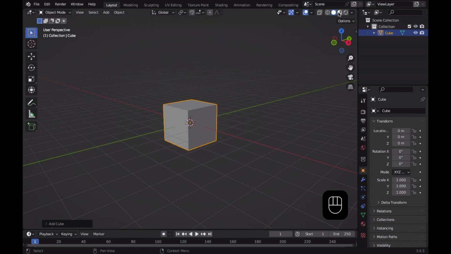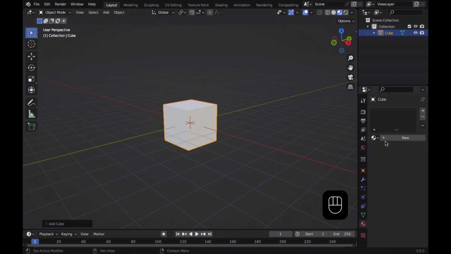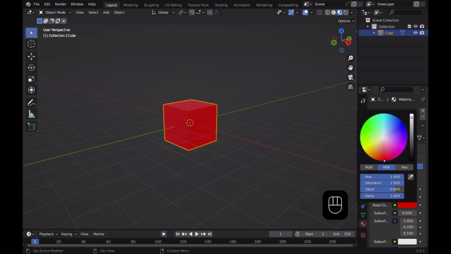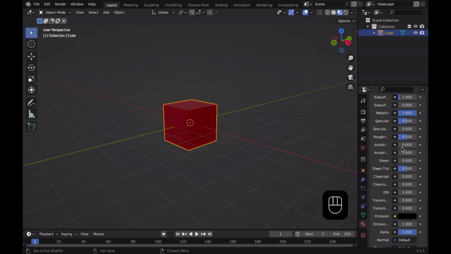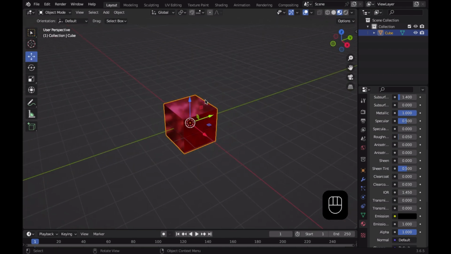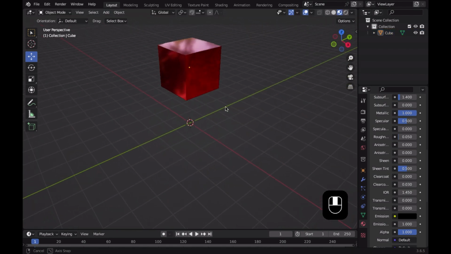We've got a cube. We automatically want to go into this mode here, viewport shading, not solid mode. And we are already going to add a color so it looks a bit nicer. Let's give it a red color, and then let's make it metallic. Just turn it full. And then the roughness here, I'm going to turn down to like this. Wow, that's a very shiny cube. If you don't want to have it shiny, it's fine. You don't need to. So we've got a shiny cube that is going to be performing.